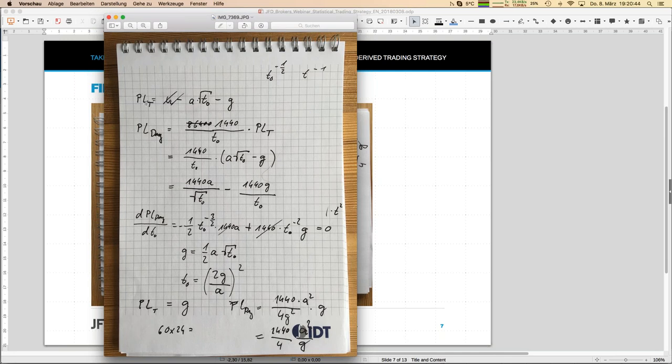What we can say is we know that the price is moving with that square root behavior. So we have A times the square root of time. But as you know, when you open a trade, you are instantly in the minus. That is meant by the G. It's a little bit German here, it stands for Gebühr, which means costs. So we have two kinds of costs immediately when we open a trade: spread and commission. Every trade is instantly in the minus. Meaning if we open that long short combination, we are even double in the minus, because both trades have commission and spreads.